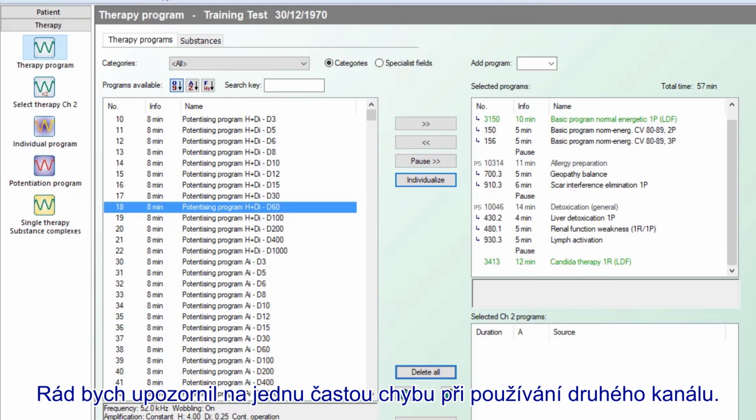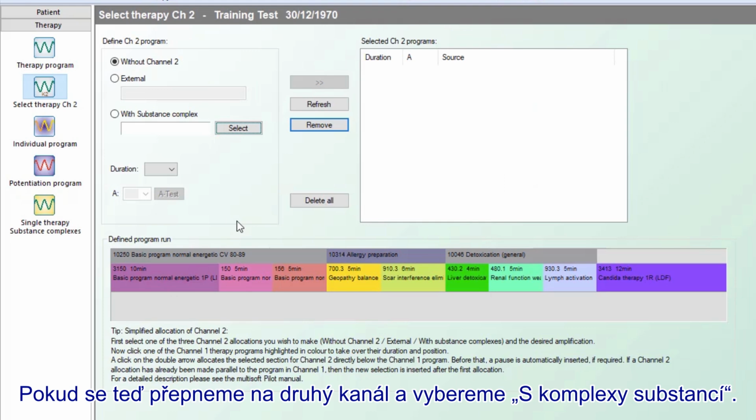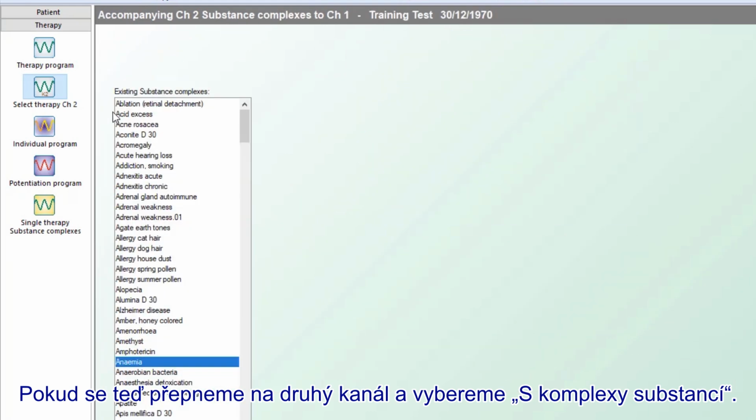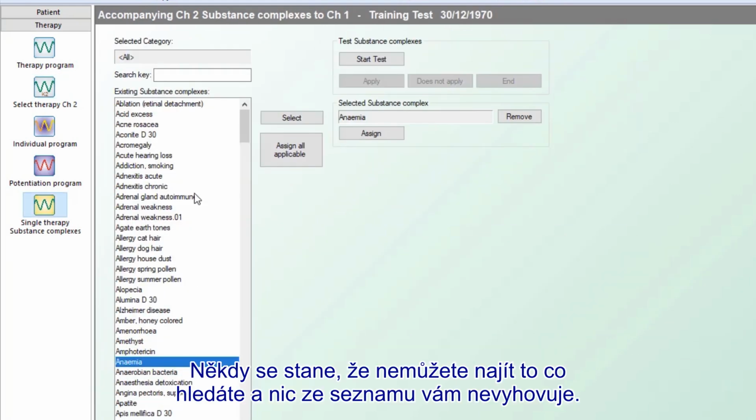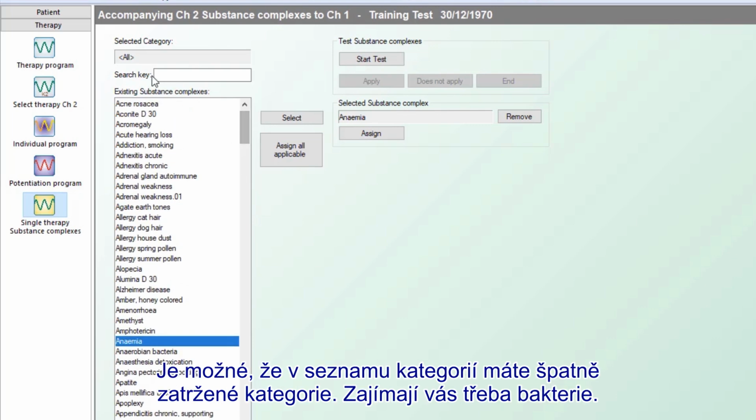I'd just like to highlight a common mistake when choosing channel 2. If we go to channel 2 now, and then we click on substance complexes, if you can't find what you're needing, or these lists don't look right, it's possible that you've ticked the categories.